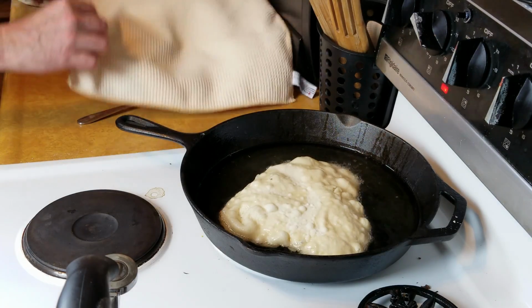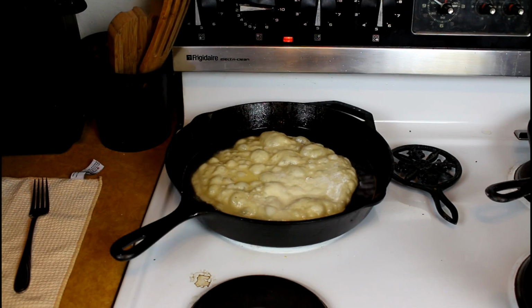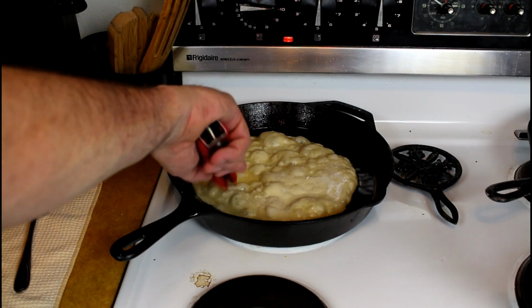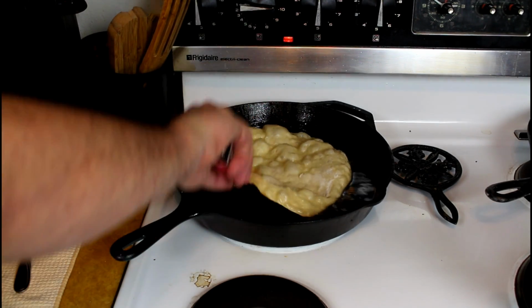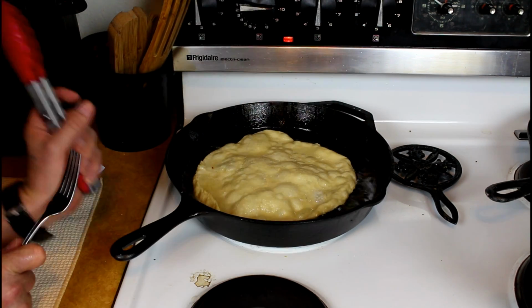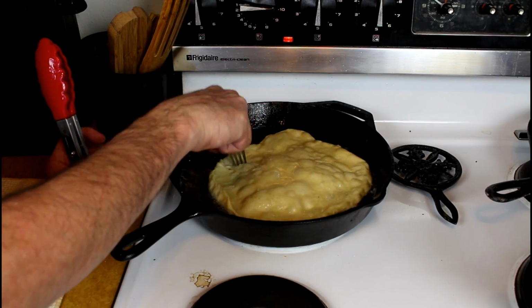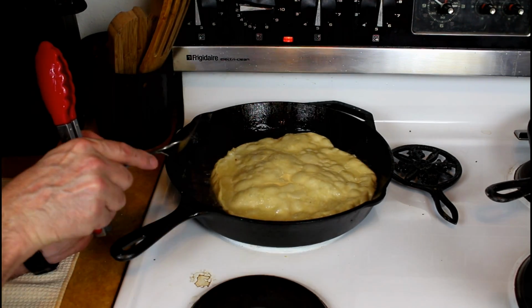I'm just gonna set down a towel for right now, but if you have paper towels, when you pull these out, you can just set them on a paper towel and let them drip dry. You can tell when it's ready to be flipped, because when you feel it, it'll have a little more solid feel to it, like right now. All right, let's flip it over and do the same thing. When it starts to boil up a bubble, just get it. Pop those bubbles. I don't know if you can hear them, they're like screaming.